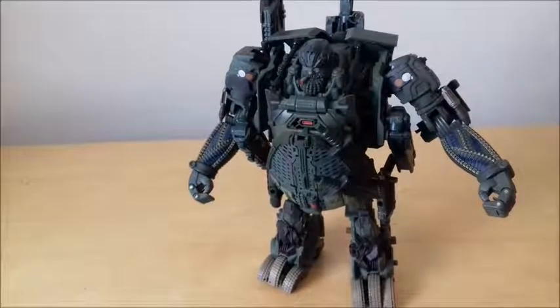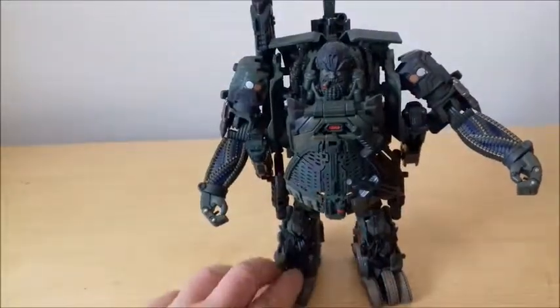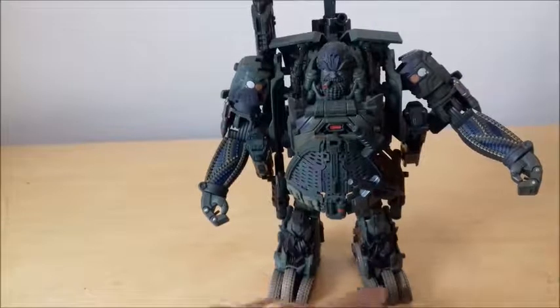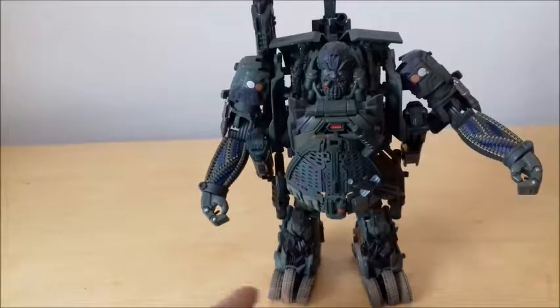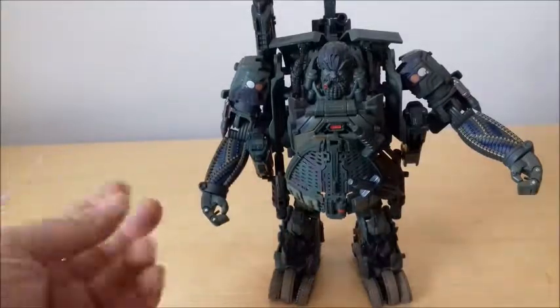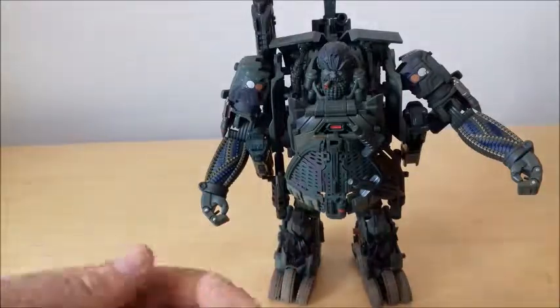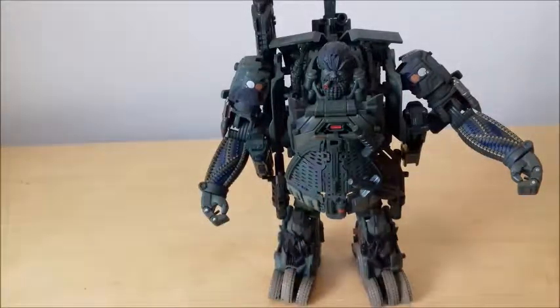So that's him all tooled up, as you can see. Like I say, a really cool figure. Loved the way the wheels transform into his feet, and not just the Hasbro one that looks as if it is, but it's all the moulding on it. Yes, there are little problems, niggles trying to get things aligned in vehicle mode and getting tabs into difficult bits. It's a difficult way some transformations work, but you've just got to persevere.